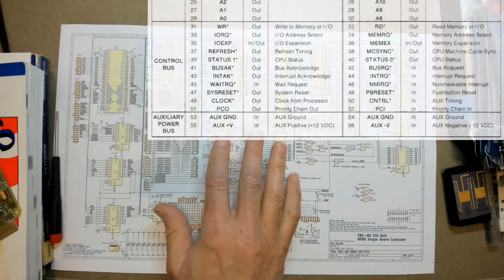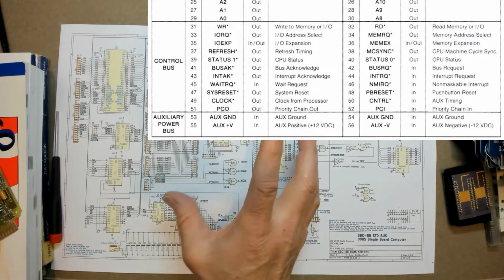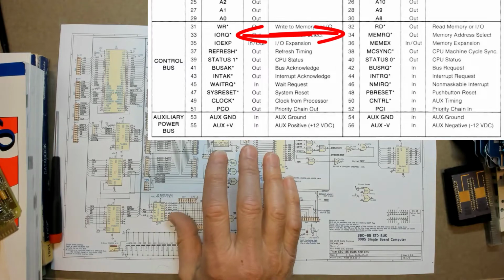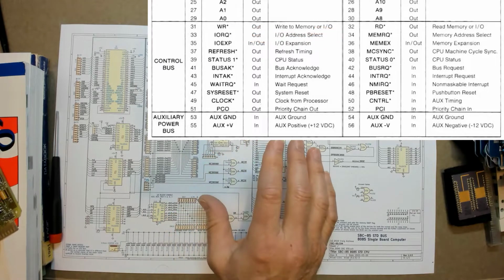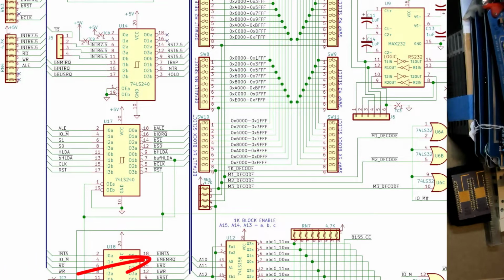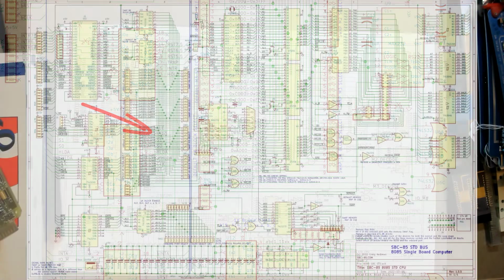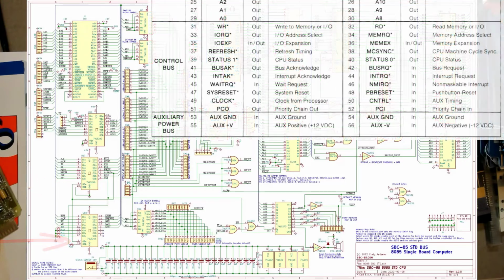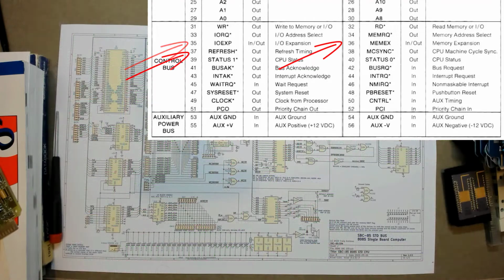But the STD bus follows the Z80 scheme and splits the IOM into two independent active-low signals: I/O request, which is IOREQ, and the memory request. So IOM is directly buffered to become the memory request, and it's inverted to become the I/O request, because both of these are active-low. And since these four signals are needed by anybody that wants to control the bus, this board tri-states them when the HLDA, or the hold acknowledge, is asserted. I already mentioned that the two expansion pins, 35 and 36, are unused. Pin 37 is also unused on an 8085 system.